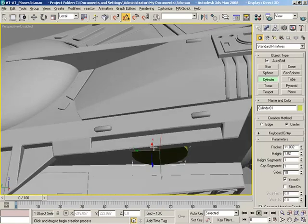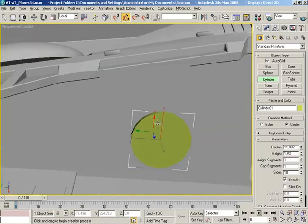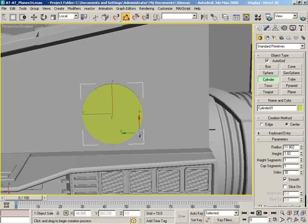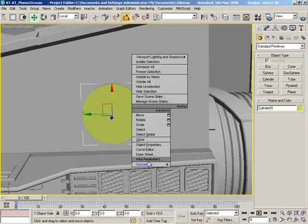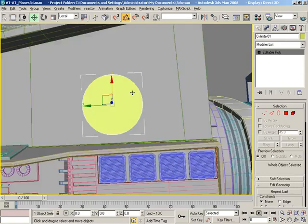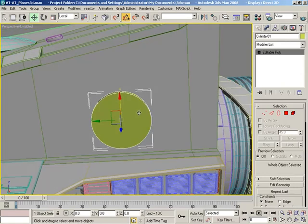Now, how's the thickness looking? Actually, that's probably pretty good. We can always make changes if we really feel we need to. But first, I'm going to round this out a little bit more because I'm only going to be keeping the back half. So let's see. I like even numbers. Let's go with 30. And I will convert to an editable poly. I'll press F4 so I can see all of my very pretty wires.